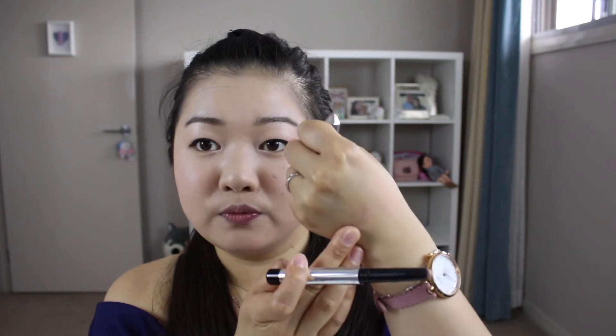The last makeup favourite is by Marc Jacobs — it's their Twinkle Pop Eye Stick in the shade Honey Bunny, a really gorgeous pink champagne shade. I've been using this as an inner corner highlight and it's really long-lasting in that area. A lot of other inner-corner glittery highlighting products actually irritated my eyes because they have actual glitters, but for this one I can't feel it at all. It's really fine, lasts all day long, and is just a perfect inner corner highlight pop for the eyes.